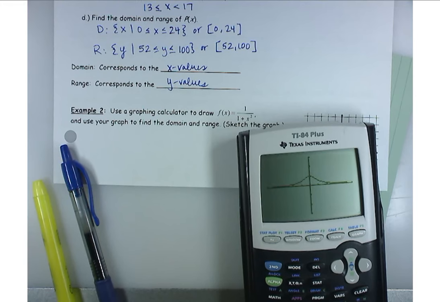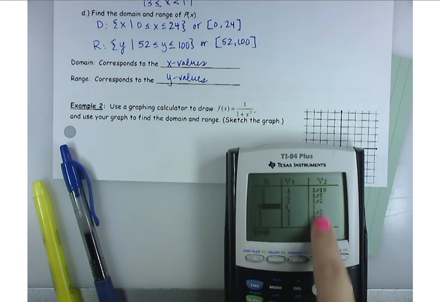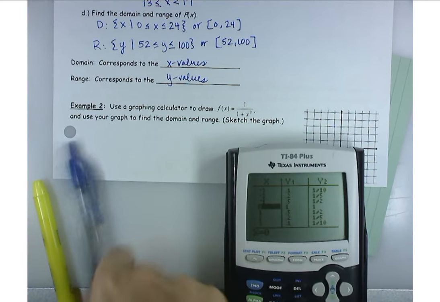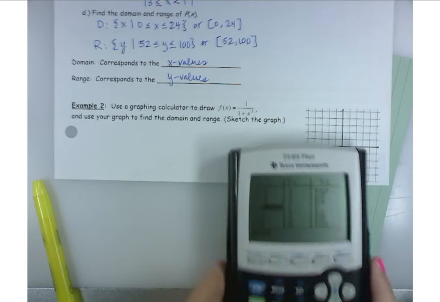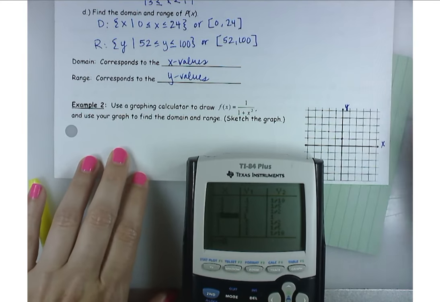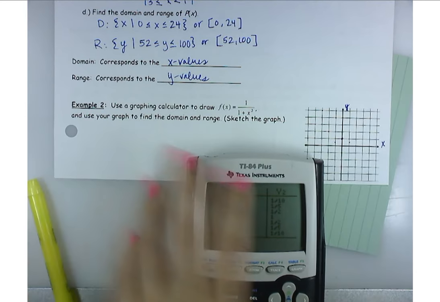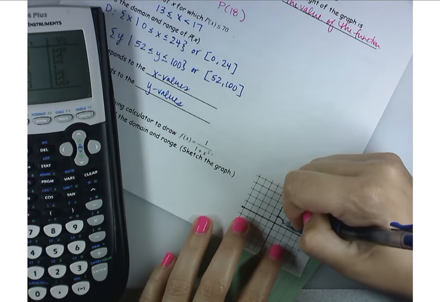Now, when you're sketching the graph, I do want you to have a couple of valid points in there. What can you guys use to get some valid points? The table. The table, that's what I would do. I think that's the easiest way, right? So I could go to second table, and then at 0, it says I'm at 1. And look, see with my fraction? It gave me all those as fractions. Isn't that cool? Okay, and then at 1, I'm at a half. And then at 0.5, I'm at a half. Then I'm going to go ahead and connect these with a curve.